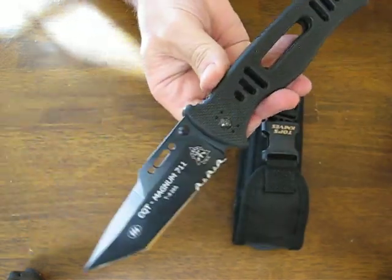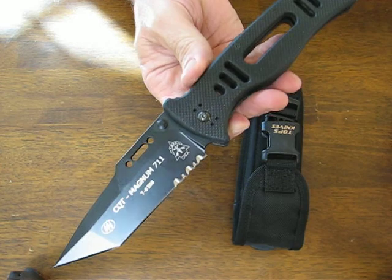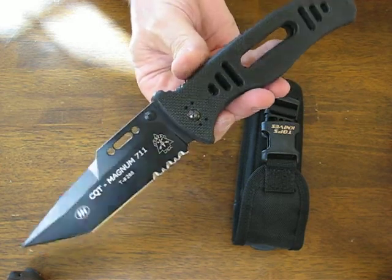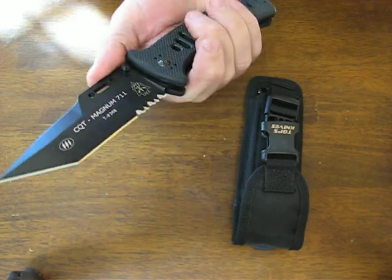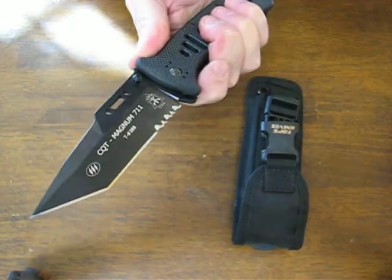Overall open, it measures in at 10 inches. Again, these are made by Fox Knives for TOPS Knives in Italy. They carry TOPS lifetime warranty.